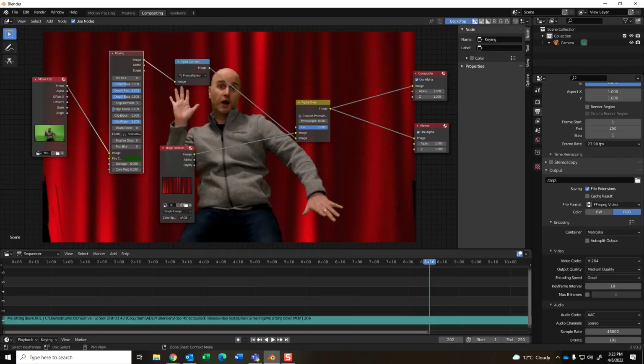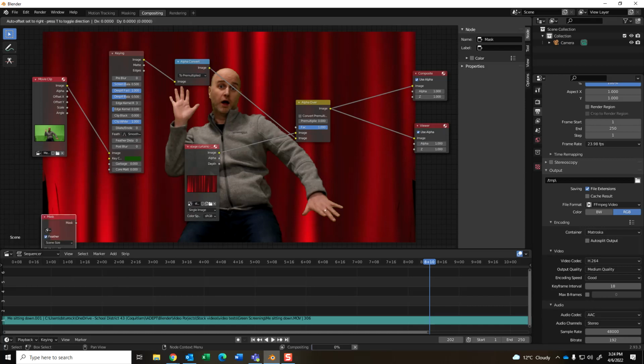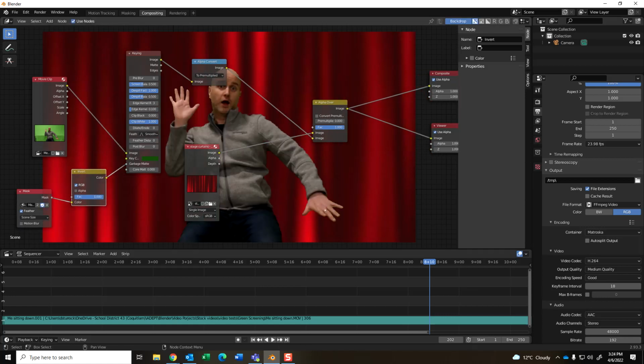So we go back to our composite tab. And what we're going to do is we're going to use this garbage input to close that part off. So what we do is we add a mask. And we select the mask we use called FMask. And we stick that into the garbage. And poof, I disappear. Because that's using stuff on the outside. So what we're going to do now is we're going to add an invert node and bloop, flip it around. You can see here that the corners are all cleaned up.